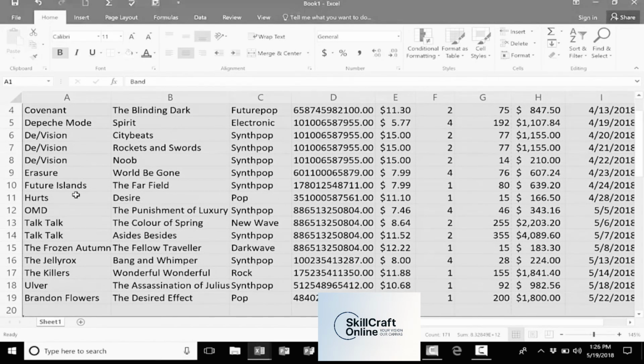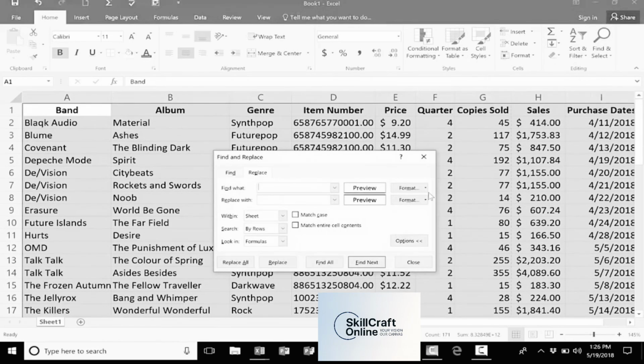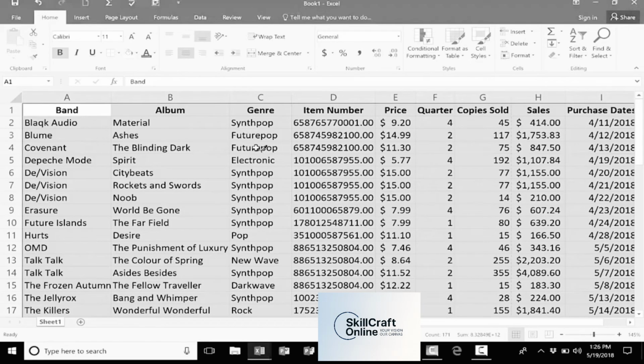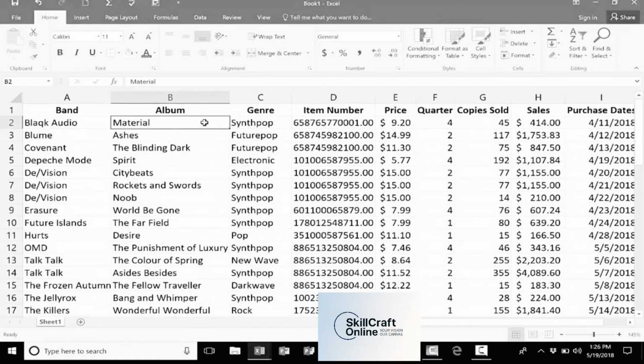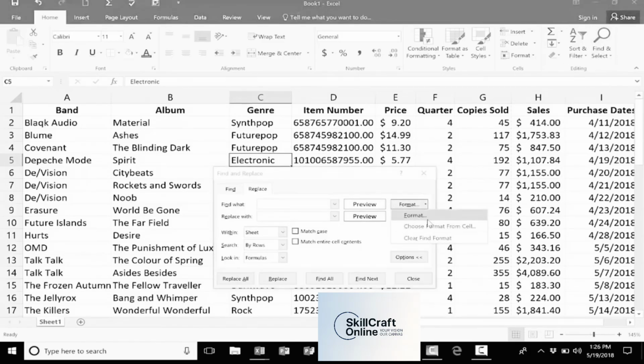So sometimes highlighting the data that you want to search through in order to find and replace is the key to being able to use all of these features. But in my case, as you saw, I didn't really need to do that. I could just click in the data somewhere, click Find and Select, Replace, and then make my selections of what to find and what to replace it with.